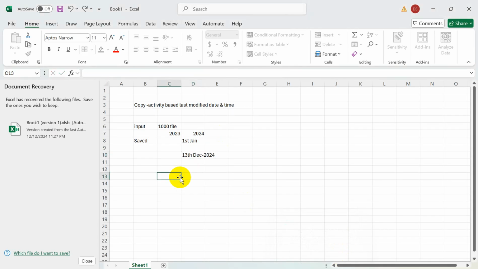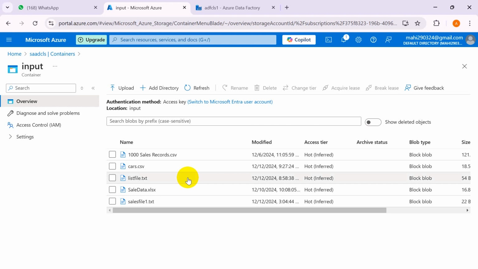So if I hard code that my start date will be the 6th of December 2024, and the end date will be the 8th of December, I want to extract the data between 6th December and 8th December. So I am giving this value within the copy activity.